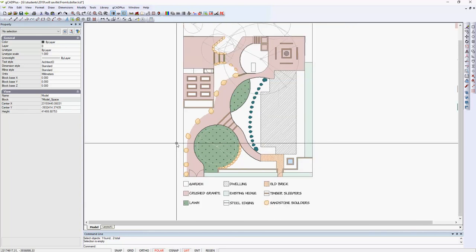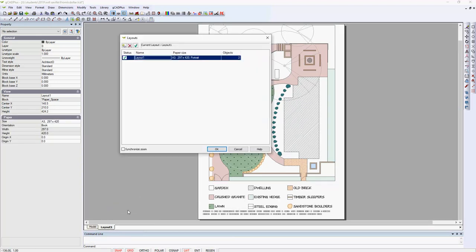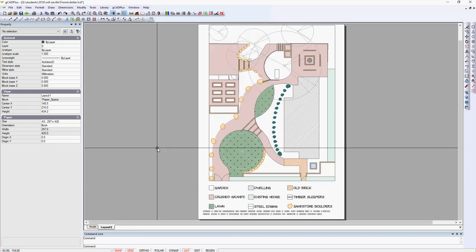The transparency technique is particularly useful for showing upper canopy so that you can see down through it. But that's not really necessary in this particular design. The disadvantage of using transparency in this way is that if we want to print this to a high quality print, if I go to layout and look at the layouts manager, we're intending to print on an A3 sheet.